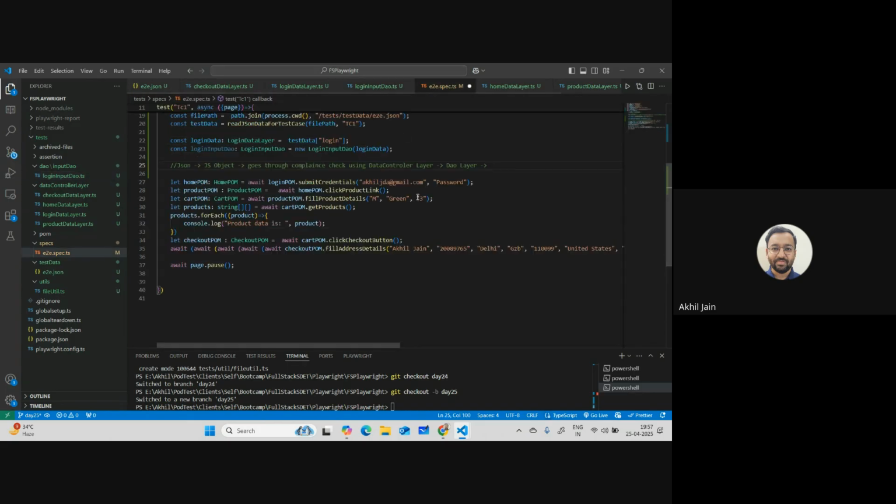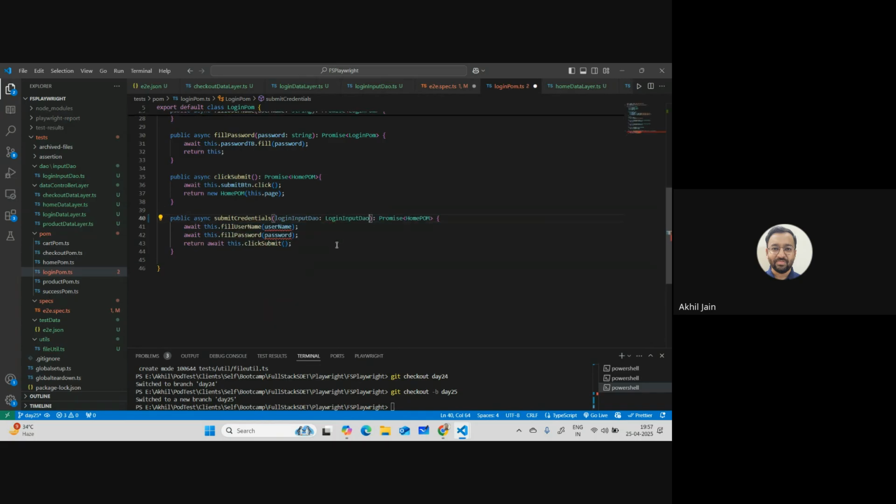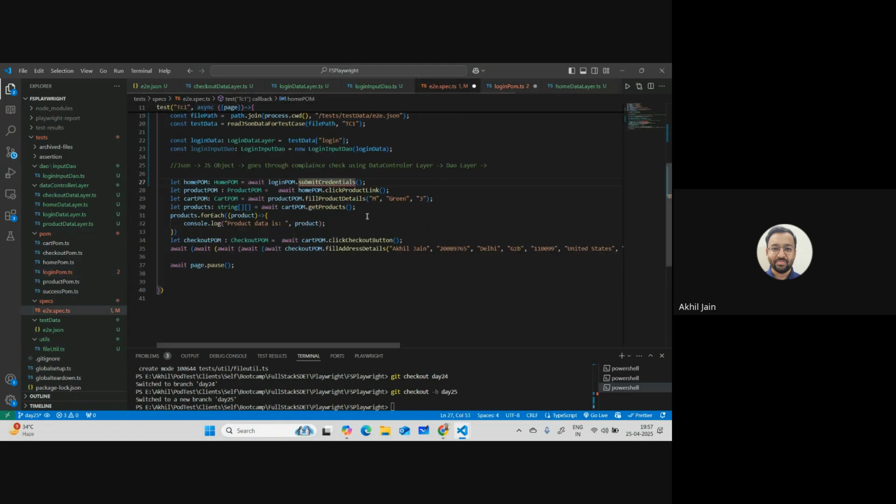Now see here, instead of passing them separately like this, I will remove them and go to this method, and instead of using them separately, I'll say that if someone wants to call this, they will have to provide me an input of this type, LoginInputDAO. Now I'll go back over here.